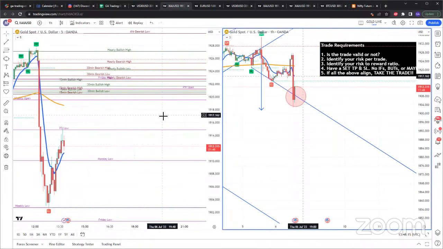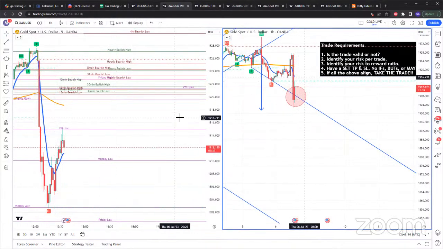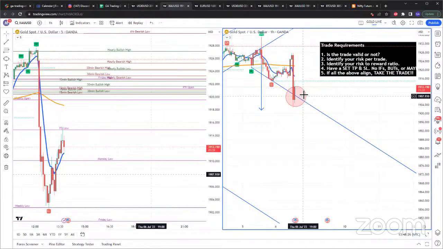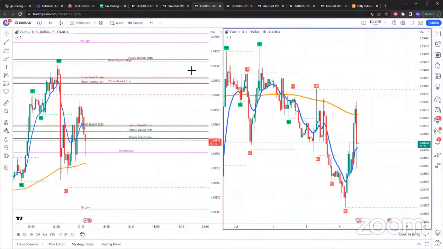have to have a confluence. So for me, I'm not looking to sell gold for now. In any case, I'm waiting for, actually using the reversal indicator, we just had a buy. But for me, I would rather wait for price to get away from this trend line. And then that way I would find something to trade for gold.